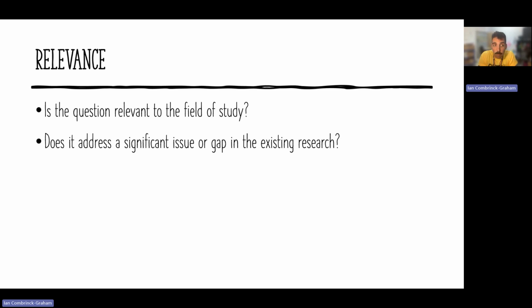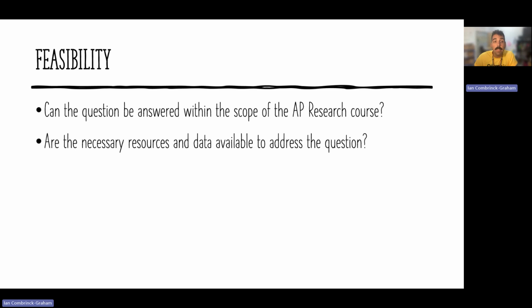So remember, in AP Research, it's no longer something someone's already asked before. It has to be unique. It has to be new. You guys are capital R researchers now, meaning you can't just use things that have already been researched like you did in AP Seminar. It has to be new and it has to have a gap. So whether that's the population you're studying, whether that's the location you're in, it needs to have a gap. If their study can be found somewhere online, it's not unique enough and you need to revise it to make it unique.